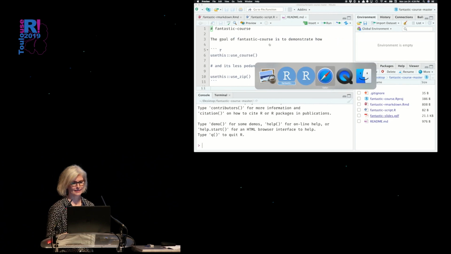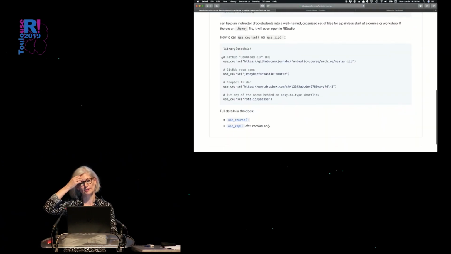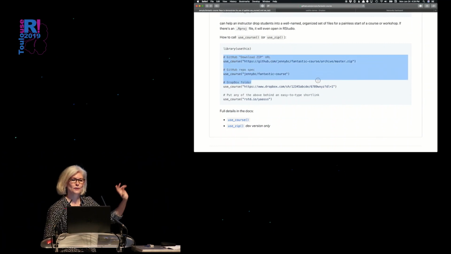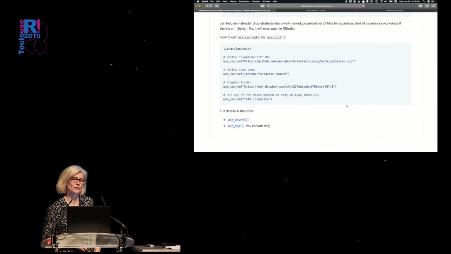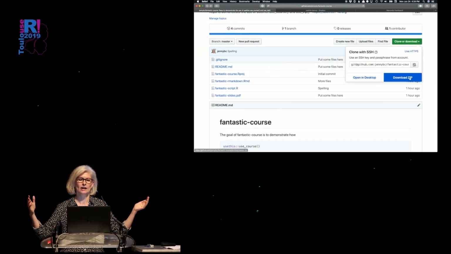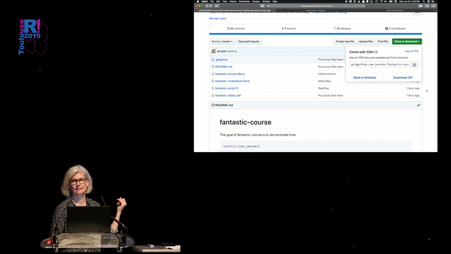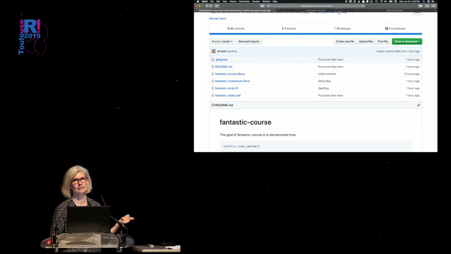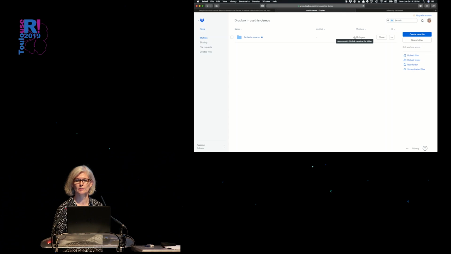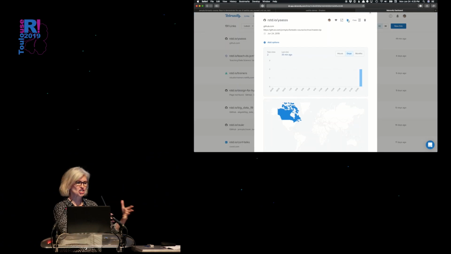Okay. No, and so this allows you to sort of transport files directly onto people's computers. It has a few formats in which you can give people the link, so that you can give a full ugly URL all the way to a zip file, which is easy to capture. In this case, on GitHub, people can always download a GitHub repository as a zip file. You can also capture links for Dropbox folders. So those are the two main ways that I tend to shove a bunch of files onto people's computers.